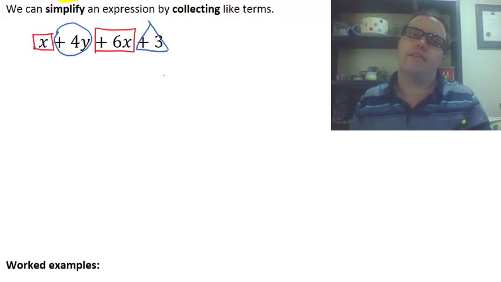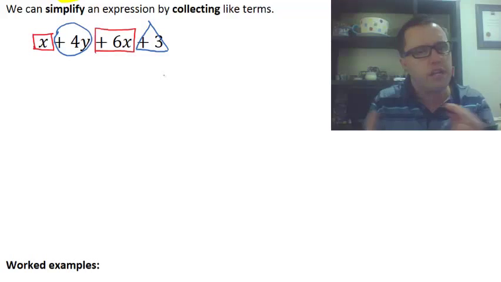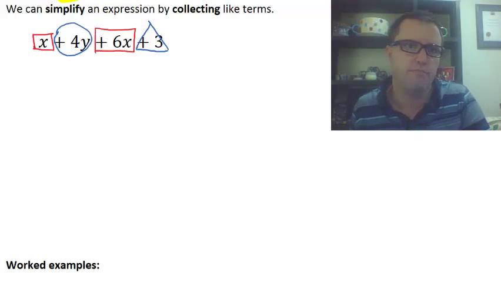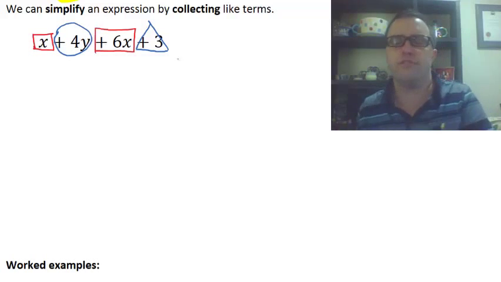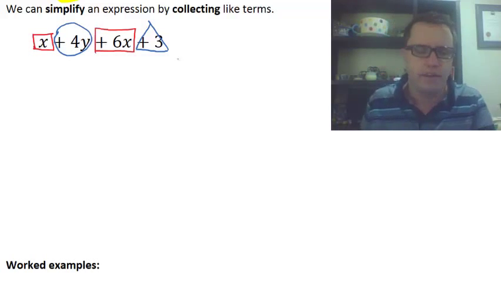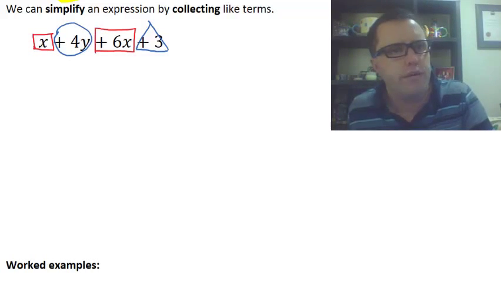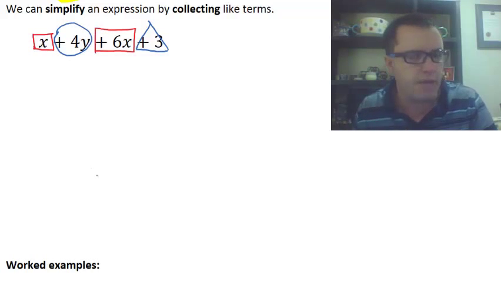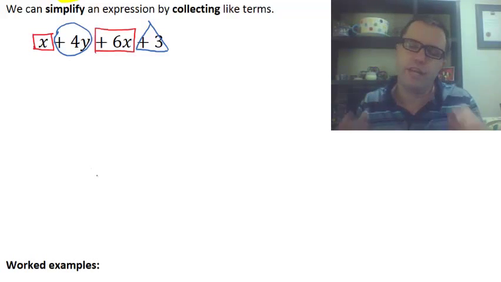Okay? Now, I know this might seem a bit silly, but if you go about it this way, you can only combine the squares with the squares and the circles with the circles and triangles with triangles. Kind of makes sense, okay? So a good second step is to rearrange them so they're all next to each other.